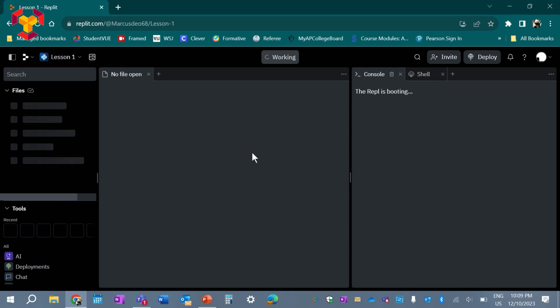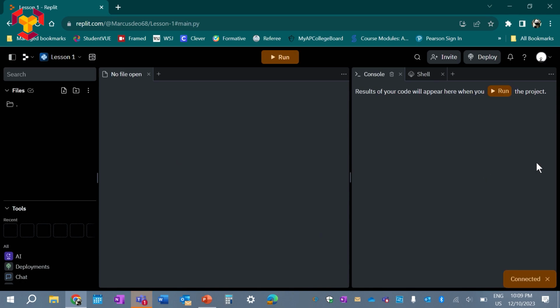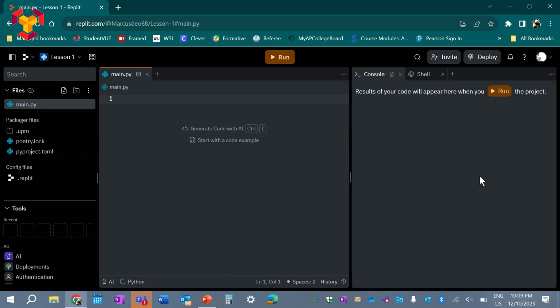And this is what it'll look like. On the right is going to be your console, which is going to be your output of whatever you use. Over here is where you're actually going to create your code. To your farthest left is going to be all your files, any packages that you have, but don't worry about that for now. It does have a built-in AI tool. I would prefer if you disable it, just because otherwise it'll give you a lot of suggestions and it'll be kind of annoying sometimes.